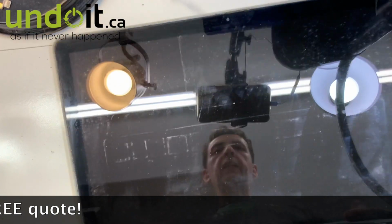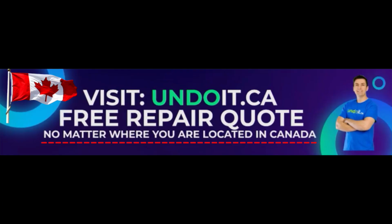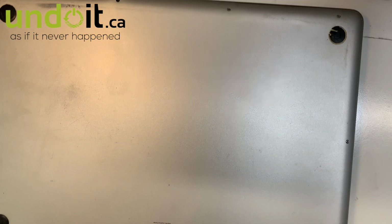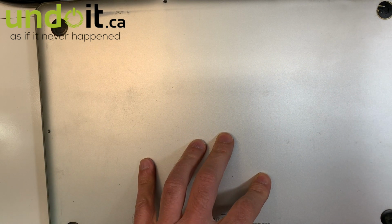So what we're gonna do is replace the battery. I'm gonna show you step by step. It's very, very easy. And also we're gonna talk to you about this model. This 2011 model tends to have a very common problem. I'm gonna discuss that as well, and I'm gonna show you, there is a video, if you ever have a problem with this model, what needs to be done about it. So first of all, I'm gonna remove the back cover.